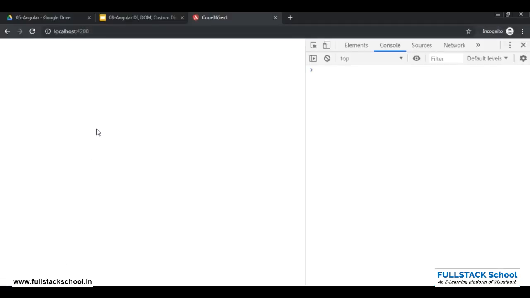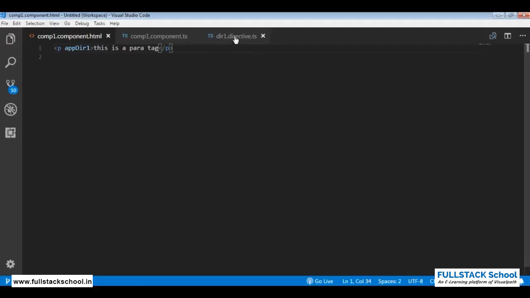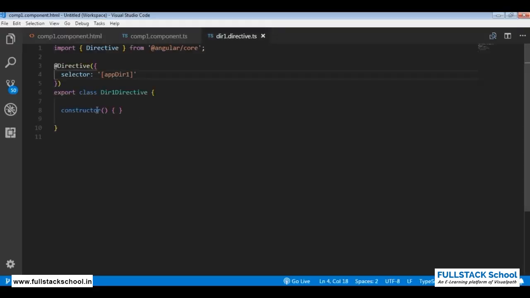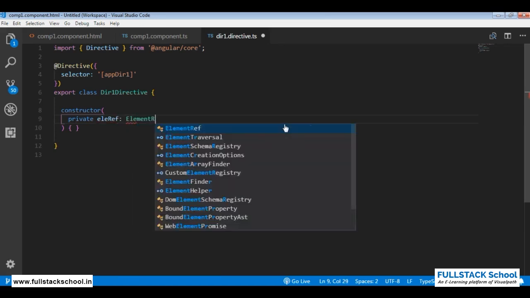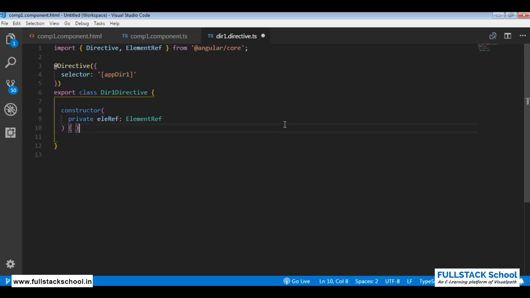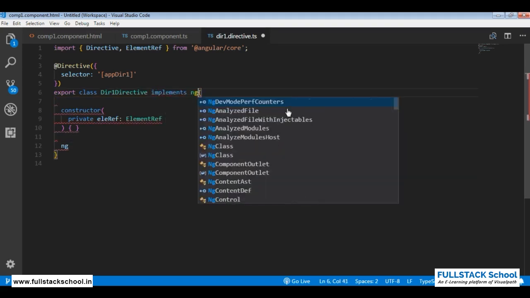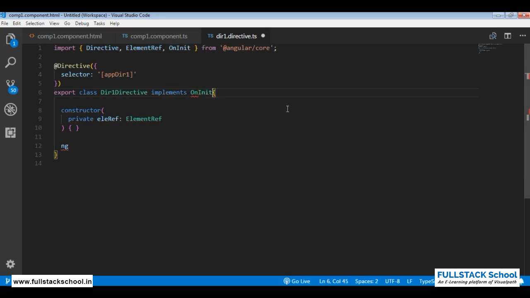Again, for the moment you don't see any change, but in the directive what I can do is have the ElementRef, and in ngOnInit of the directive, I implement OnInit and write ngOnInit, in which I'll say this.elementRef.nativeElement.